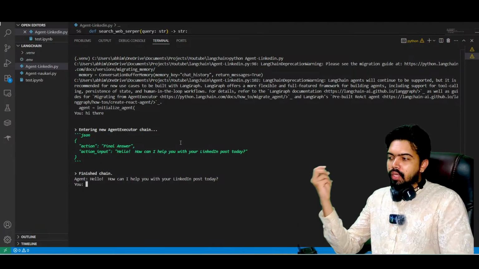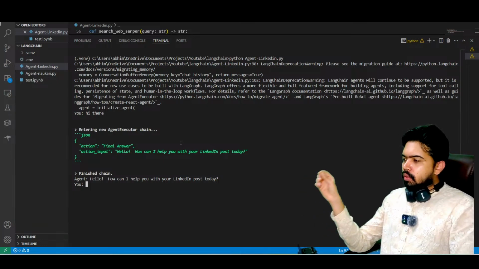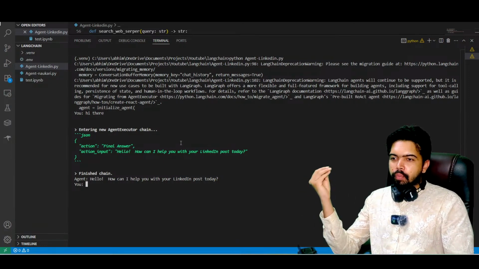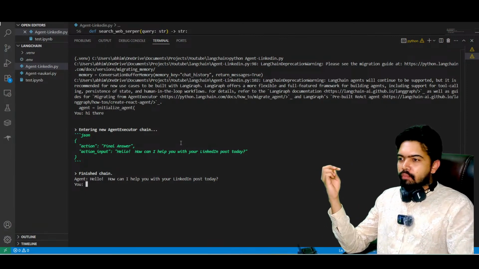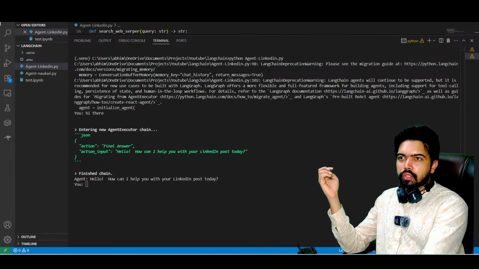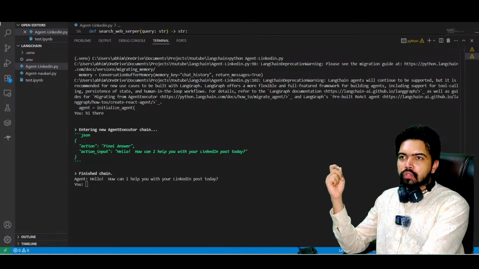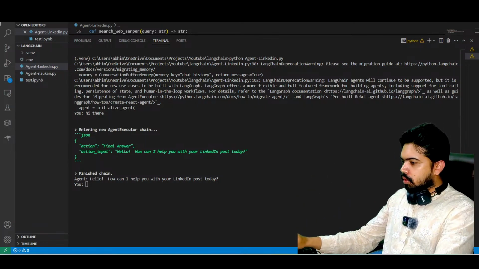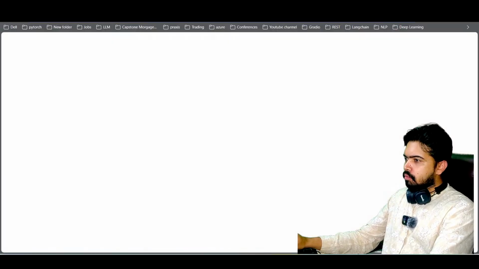So the agent comes into action and asks what post you want to make on LinkedIn. There are very different topics which could be there. Earlier in the morning, I had put down N8N workflows. If you have anything in your mind, maybe you can put that into the chat, or otherwise I will choose one myself. Let me go on to Google quickly and look for an interesting topic.